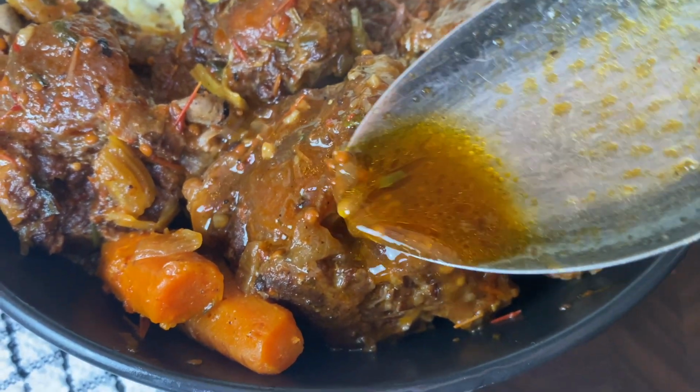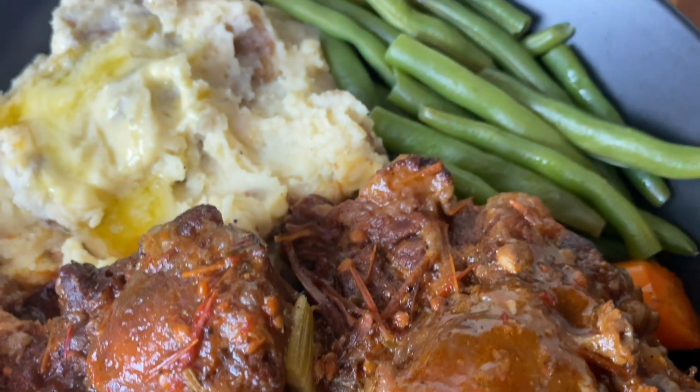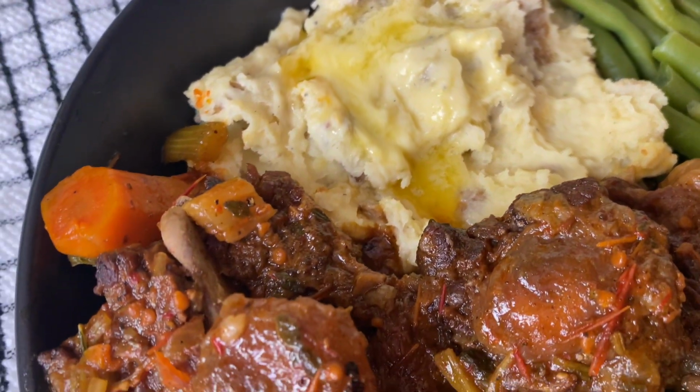Today we are making some tomato and wine braised oxtails in a delicious gravy. We're going to have some rustic mashed potatoes as well as some steamed green beans.